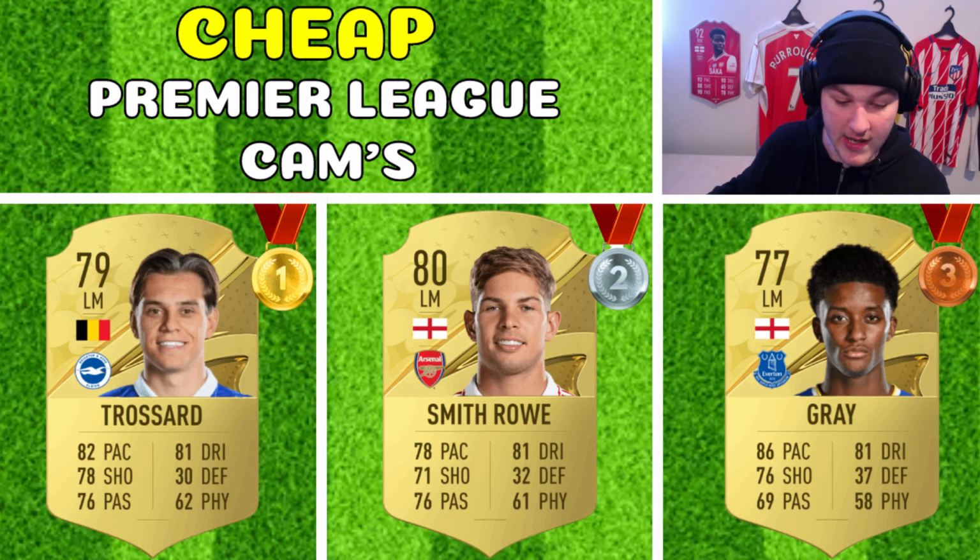Similar to Demarai Gray, you could bring him off a bench, but he is very well rounded, especially as a cam. He's got respectable pace, respectable shooting. I believe he's 4-star, 3-star as well. In my opinion, this whole card just screams cheap beast, especially for a week 1 or a week 2 card.